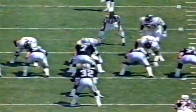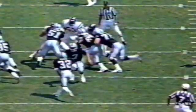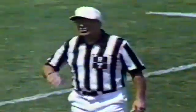Again, part of the game story here is going to be the heat. 118 degrees on the field. 108 officially at kickoff. Fullback, that's Steve Smith, number 35, second-year man from Penn State, with an obvious move upfield. See what he could have done. They're going to refuse it, though, yeah. Yeah, because they've got 2nd and 9 now.